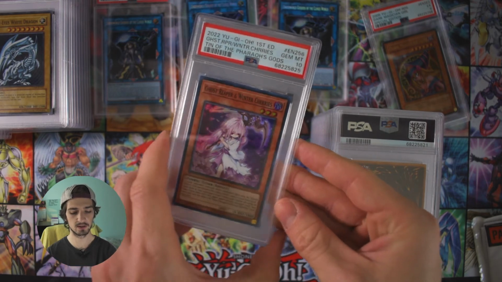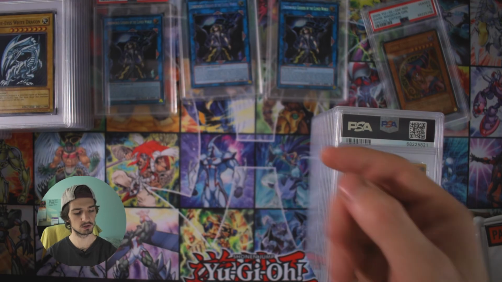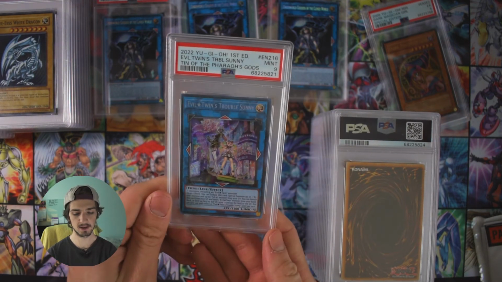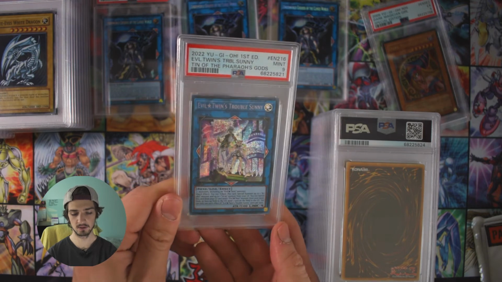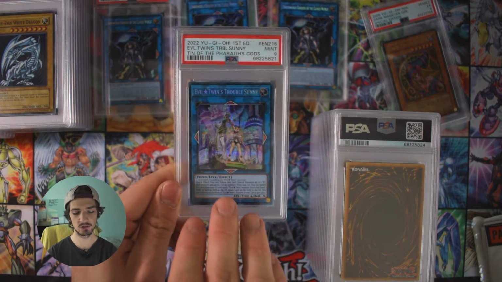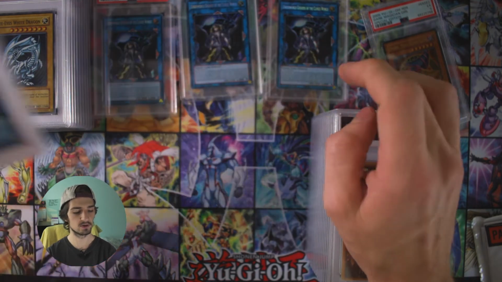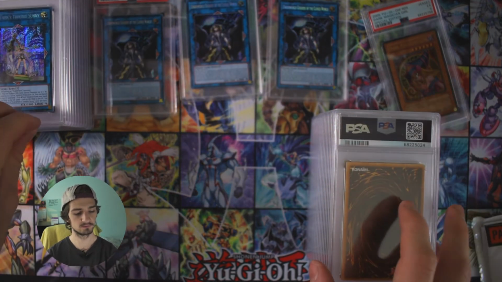The first card is a Gem Mint 10 Ghost Reaper Winter Cherries Tin of the Pharaohs, Gem Mint 10. So again, we already had one of these, so this is the third one, I think. This is a Mint 9 Evil Twins Troubled Sunny. I just like how the secret rare really pops out in this art, and that's why I wanted to grade it because it looks so cool.